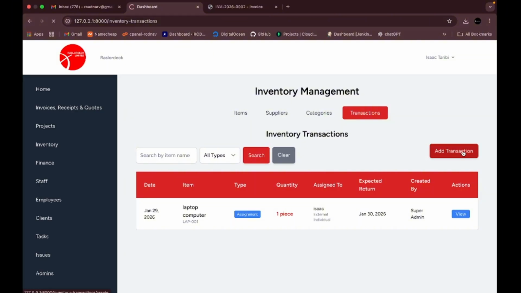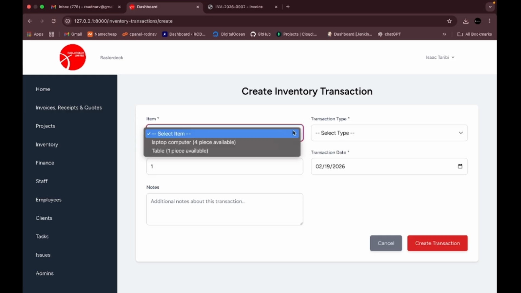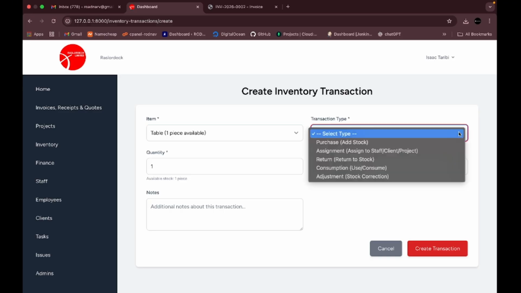So I want to create a transaction so that you understand what I'm saying. Now I have to select an item. I have a laptop and a table which I just entered. So for this table, I want to create a transaction, meaning the transaction type is assignment. It was assigned to someone.